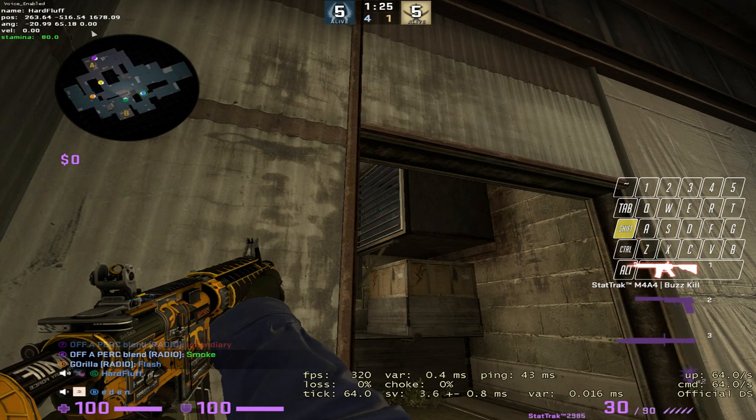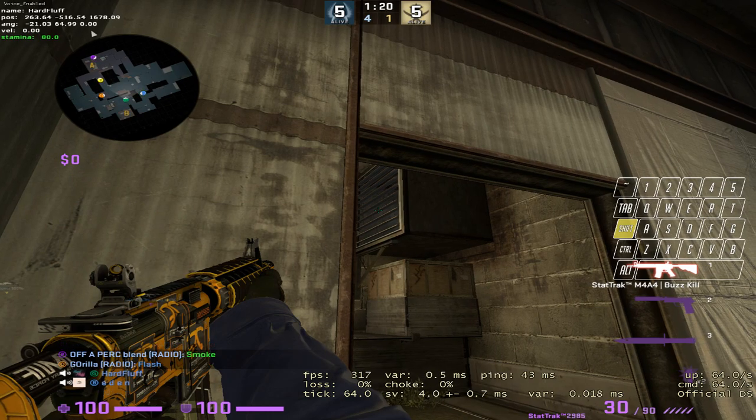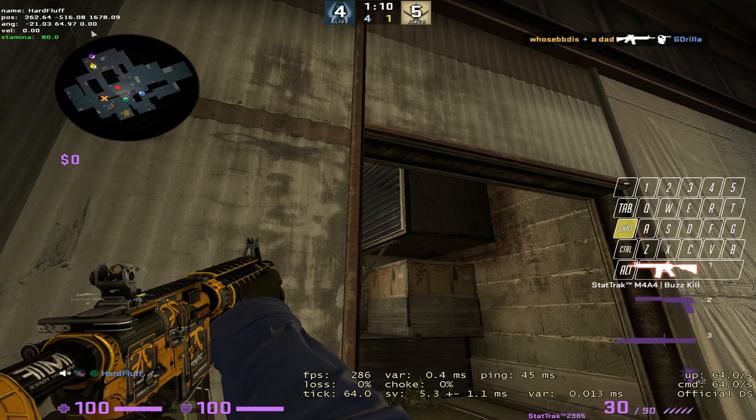Sounds good. They're definitely in my garage for sure. Yeah. One's out mid. So all I have to do is really hold this. He's like under vent. Yep. Pushing up to you, orange. Left side. One in vent.